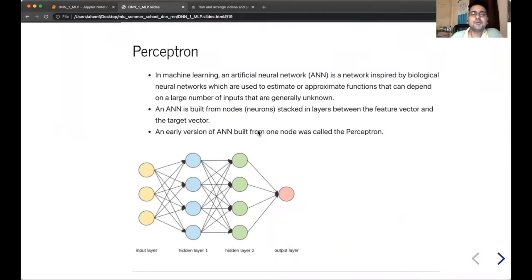So what is a perceptron? A perceptron is basically a single neuron, inspired from biological neurons, wherein a single neuron takes multiple inputs and does some kind of computation on those inputs, and then gives an output. An ANN is composed of multiple perceptrons, and you have multiple layers, each layer having some number of perceptrons, and finally the output layer gives out the learned representation that our ANN has learned.